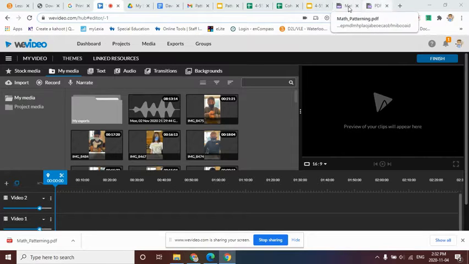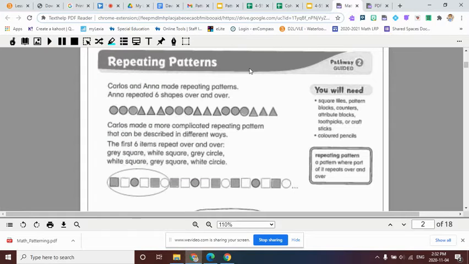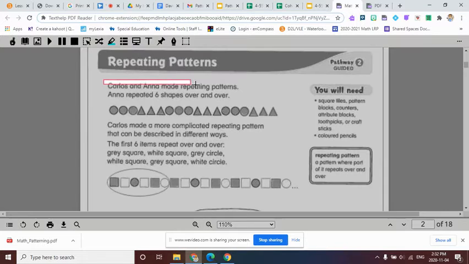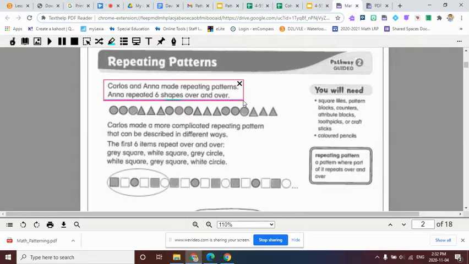Okay, let's take a peek at math today. I've got it over here, and I'm trying a Chrome extension called PDF Text Help PDF Reader. And I think I'll be using this more because I like what it can do. So this here is a screenshot reader, and I can highlight parts of the text. Even though it's not perfect quality, it should be able to read it back to me once it figures out what it's trying to say. It might take a little longer because it's a bit fuzzy.